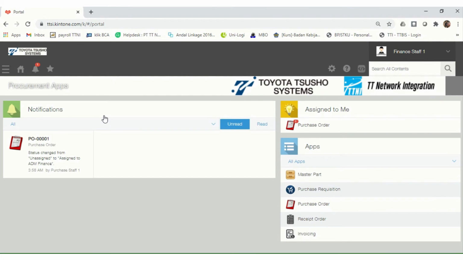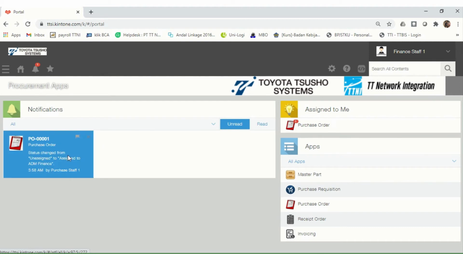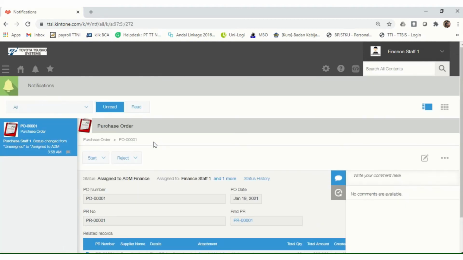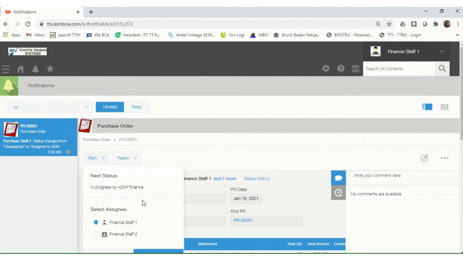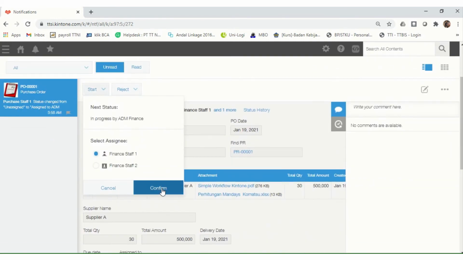Yes, there's a task assigned to finance staff. I will click here and start the task by clicking the start button and confirm. So the next status is in progress by admin finance.